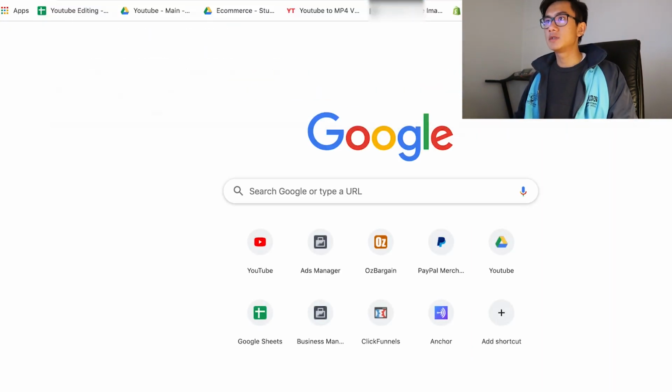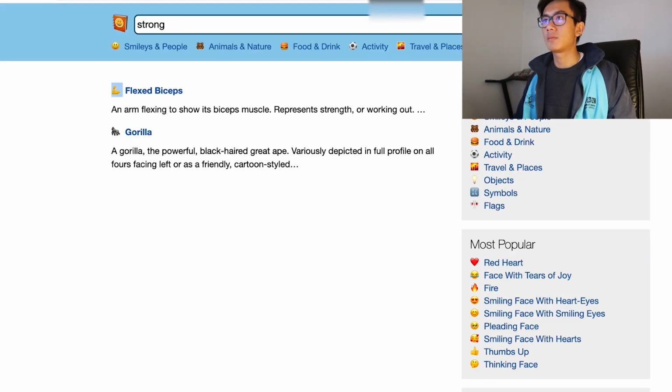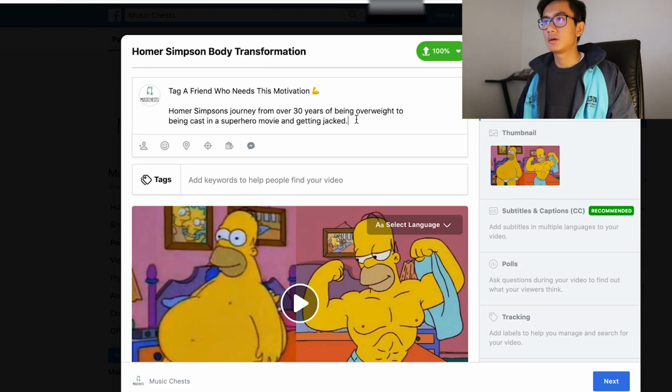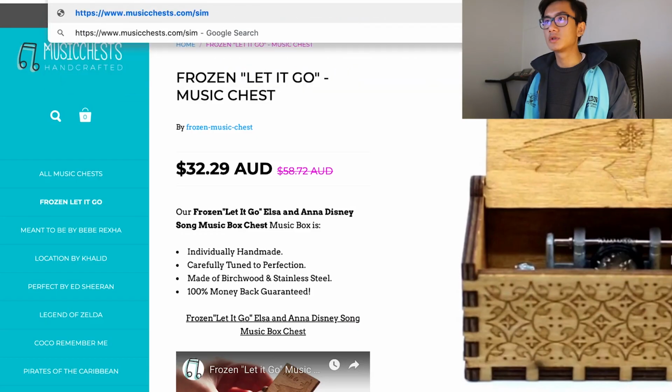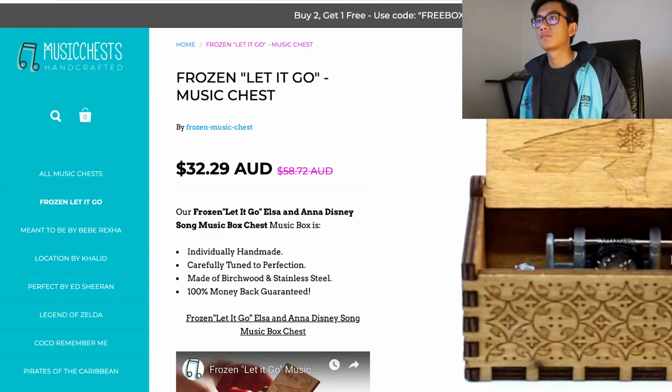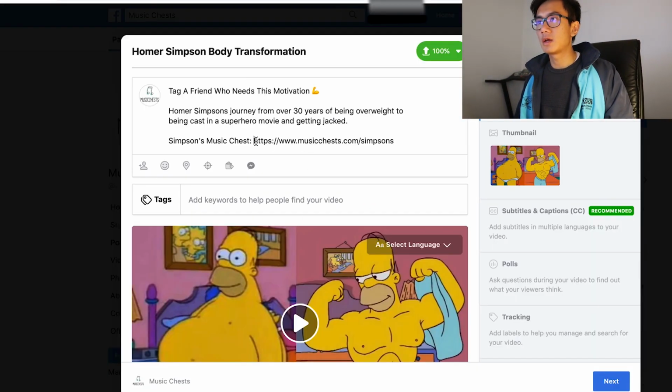I'm going to use emoji, strong, copy, paste, Simpsons, music chest, Simpsons, see if that works. Perfect, it does. I'm gonna go ahead and put that there.